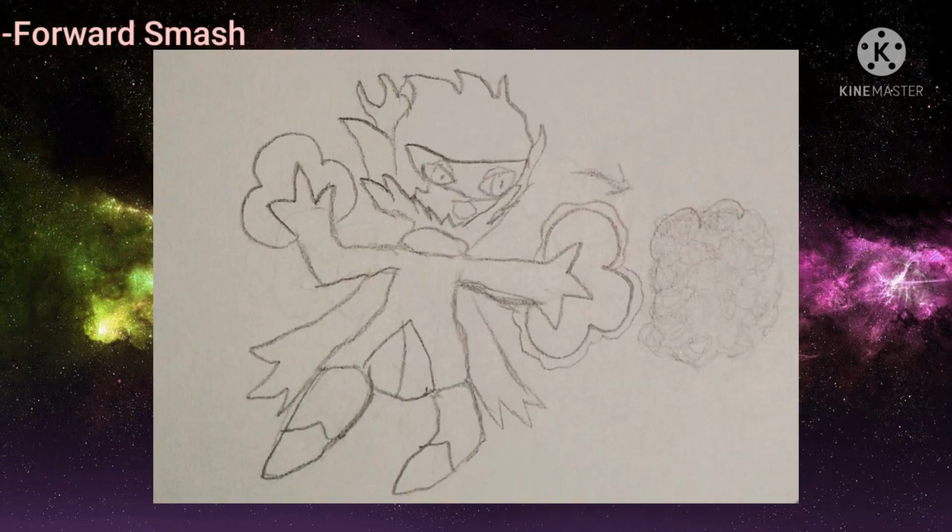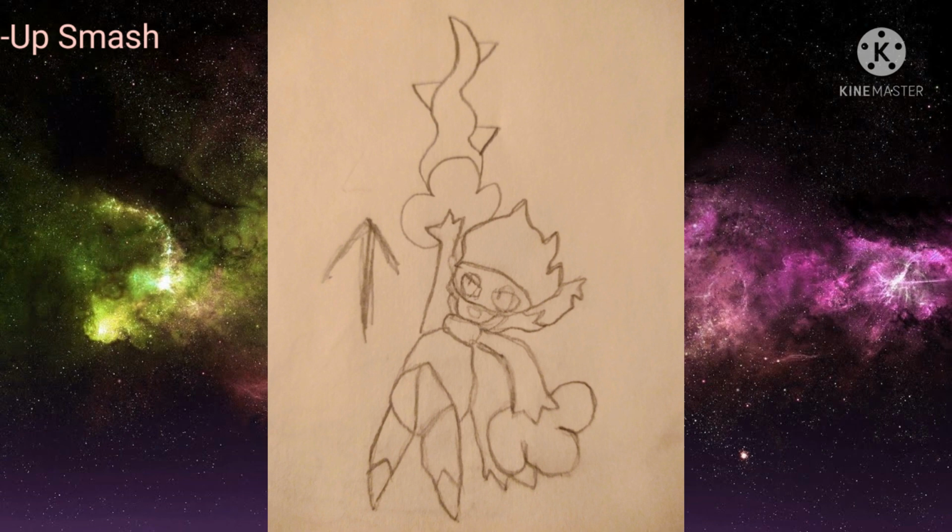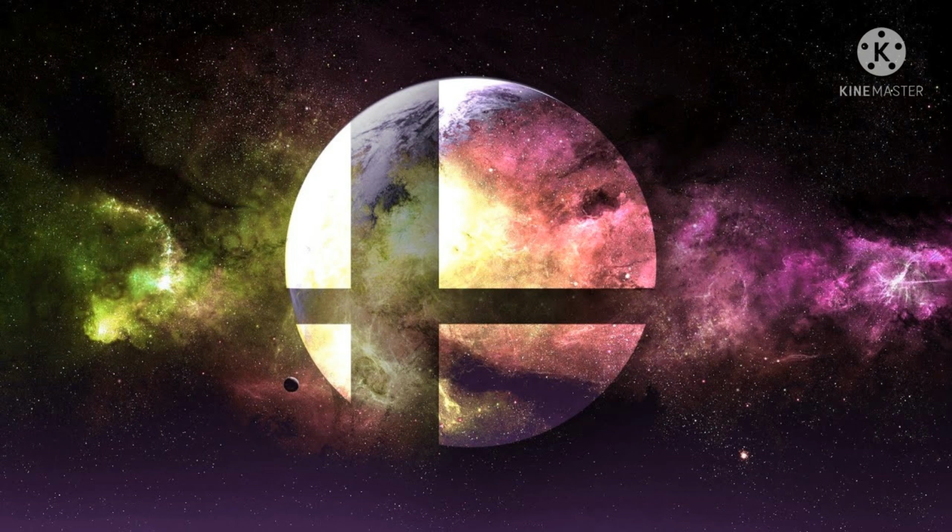For Roserade's forward smash, it charges up one of its rose hands, and then releases an explosion of poison from it. This move gives the foe poison damage afterwards. If you get hit with the fully charged version, the poison lasts for a bit longer and the damage is stronger. For the up smash, Roserade using its thorn, it thrusts upwards, most powerful when hit at the tip.